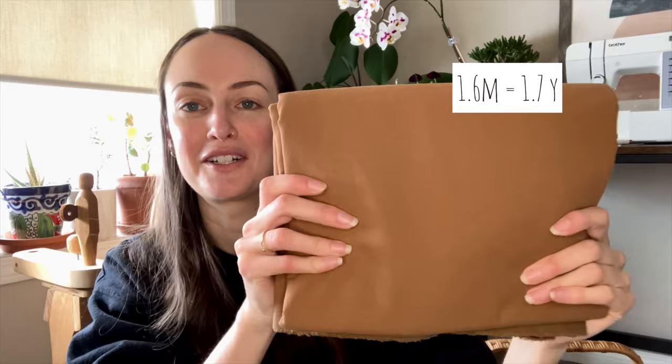But I was thinking, I wonder if I could get something else out of this fabric also. I'll do the math and the conversion for that later. But just a really nice neutral again to have in my wardrobe.